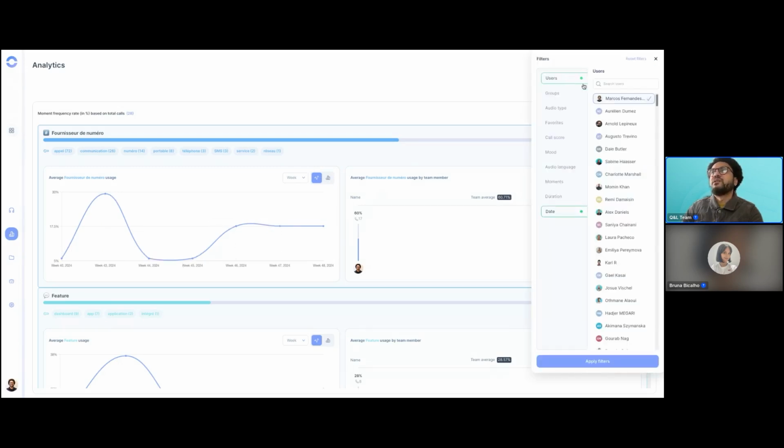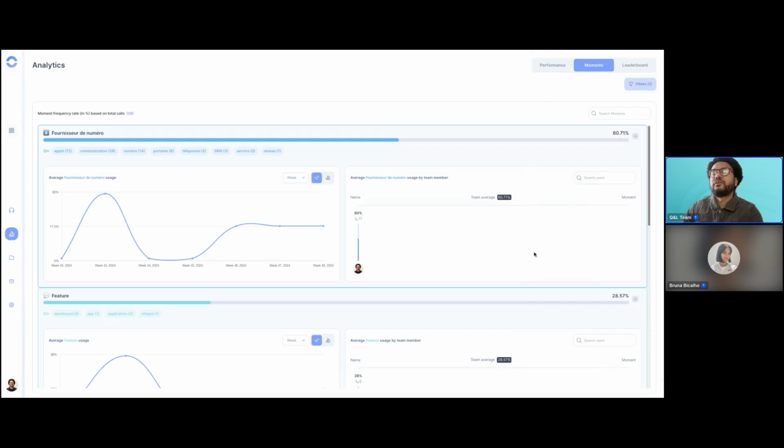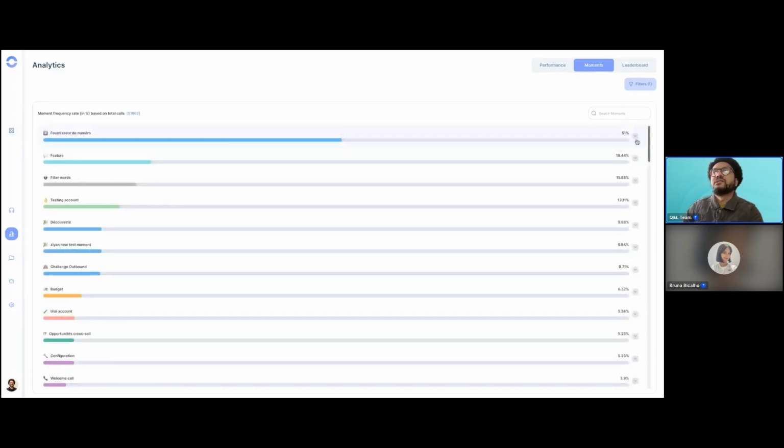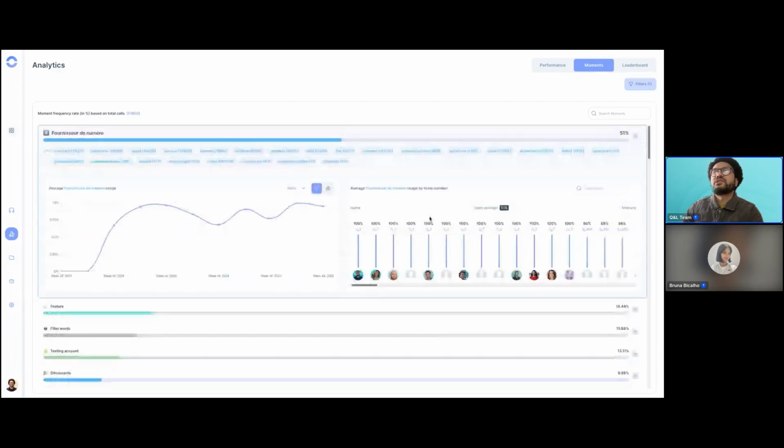Once again, I'm going to take off my user to show you. So once it's charged, now you can see the list of all of your users. For instance, this user had one call, and for this call, they had this tag assigned.